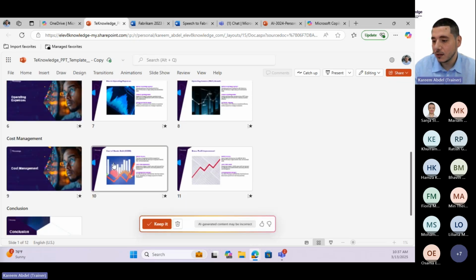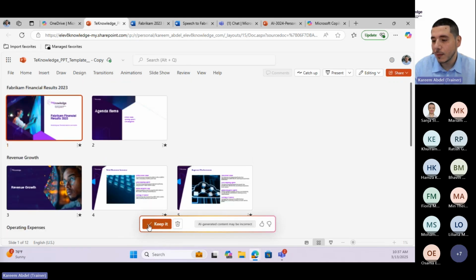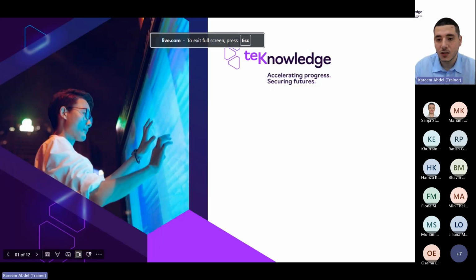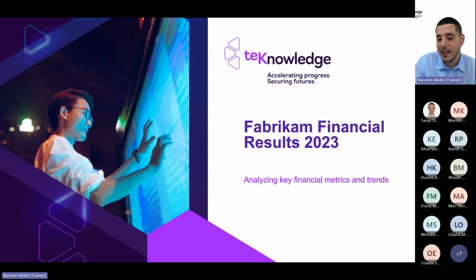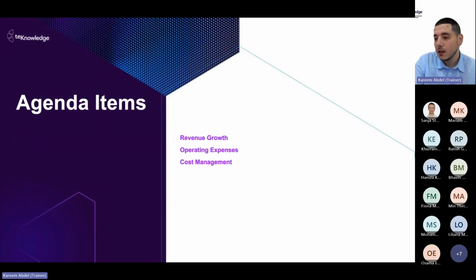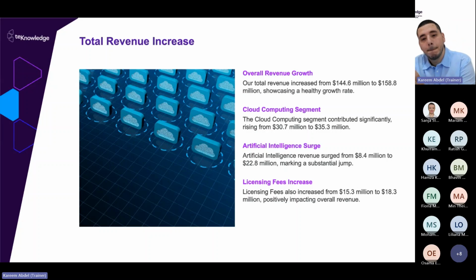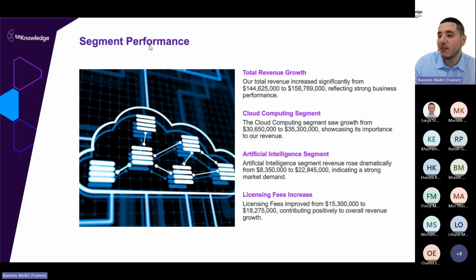Okay, so here I'll have an overview of what it looks like. If I'm happy with it, I'll keep it. And if I go into slideshow mode, we'll see the transitions and animations. So you see a lot of fading animation that's happening. Slide transitions as well. Title slides have the same format as the original template. Some images were created as well by Copilot to go with the talking points. You can see the font, the colors, they really follow suit of the template that we started with, even the background that's used here with the logo.